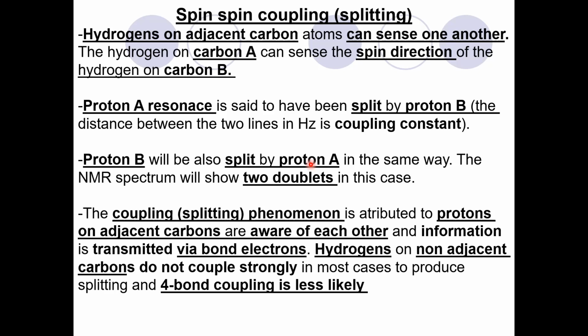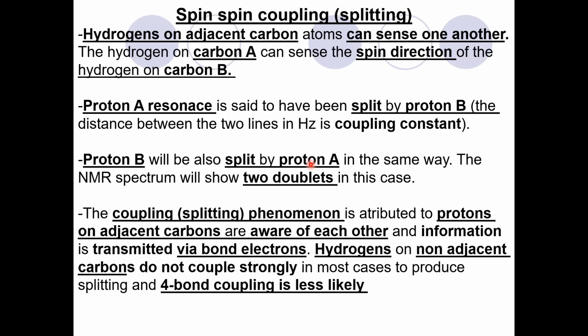Last time we were talking about NMR spectroscopy and discussing the factors which affect the chemical shift of different proton signals. Also, the proton NMR spectrum is associated with a certain phenomenon called spin-spin coupling, or spin splitting. Rarely do proton signals occur as singlets, but they are observed as doublets, triplets, or multiplets. This is because the protons on adjacent carbons are aware of the spin condition of each other.